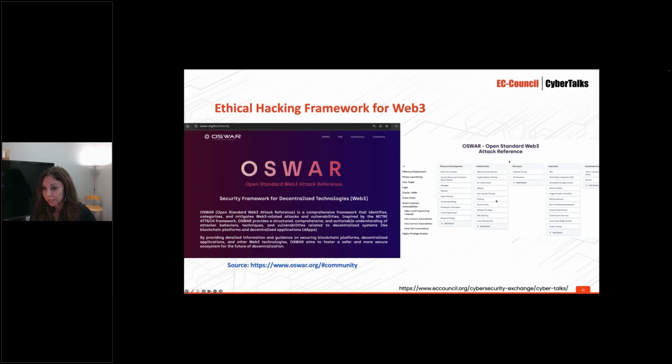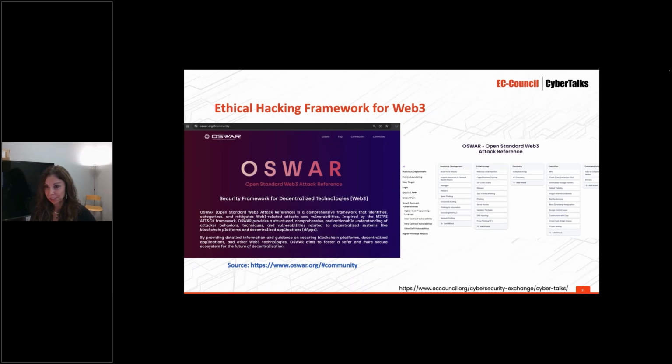like resource development, initial access, similar to the MITRE ATT&CK framework. Execution flaws, maybe discovery, there's reconnaissance happening, so very similar to MITRE ATT&CK. I highly encourage you to go out and take a look at this framework. It's referenced in another report that we're going to look at, but it is really something that is very familiar to cybersecurity professionals who are already doing pen testing, DevSecOps work, audit maybe. So please take a look at that, and it will help you with the terminologies and some of the newer forms of vulnerabilities and threats.